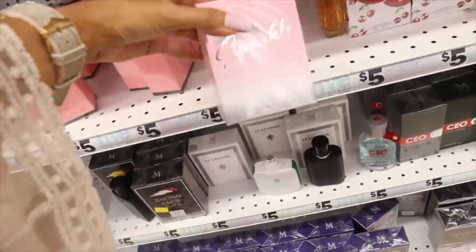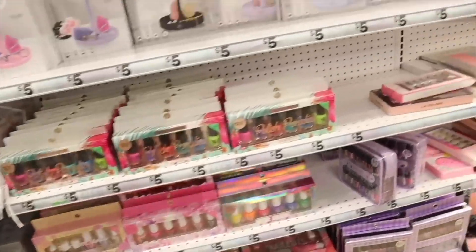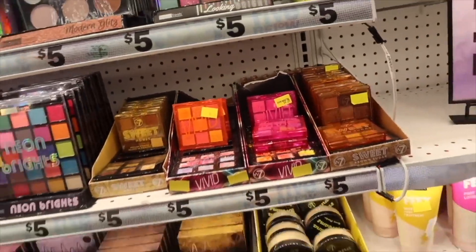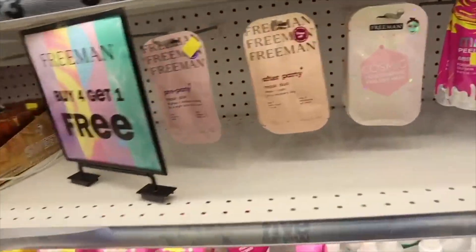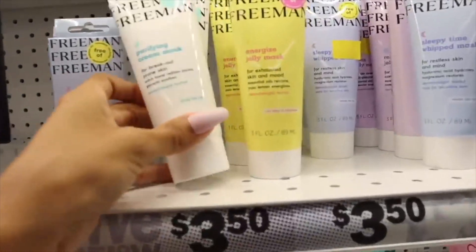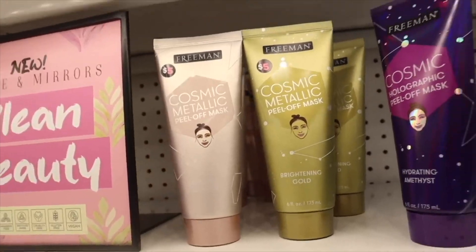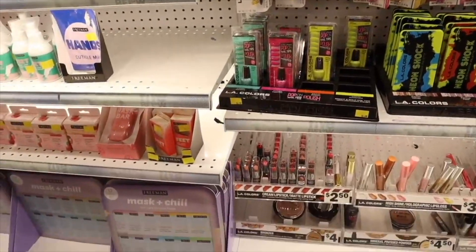Right next to the perfume there are a bunch of makeup products. I try to look for Wet n Wild — they usually have new lines here. I went over these palettes in my previous video. They have 'Smoke and Mirrors' and the 'After Party' and 'Pre-Party' palettes — keep that in mind. There's also a new purifying cream mask, energized jelly mask, and sleepy time mask. You can sometimes find these at the dollar store for a dollar twenty-five, but the five dollar version is worth it too. Over here there's the brand LA Colors — I'm scoping out new stuff.